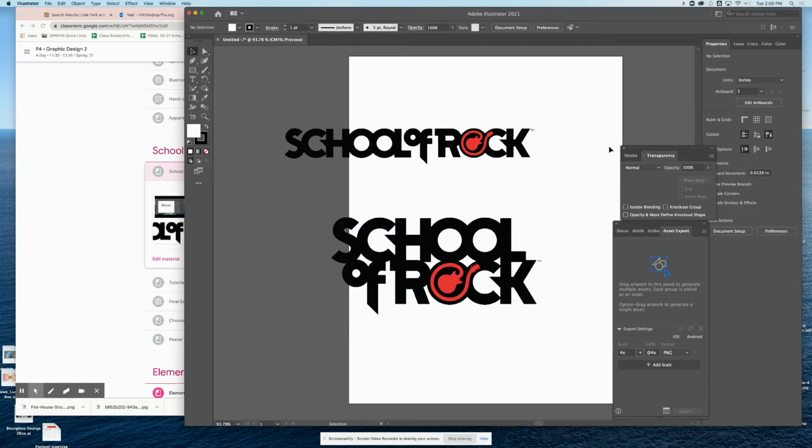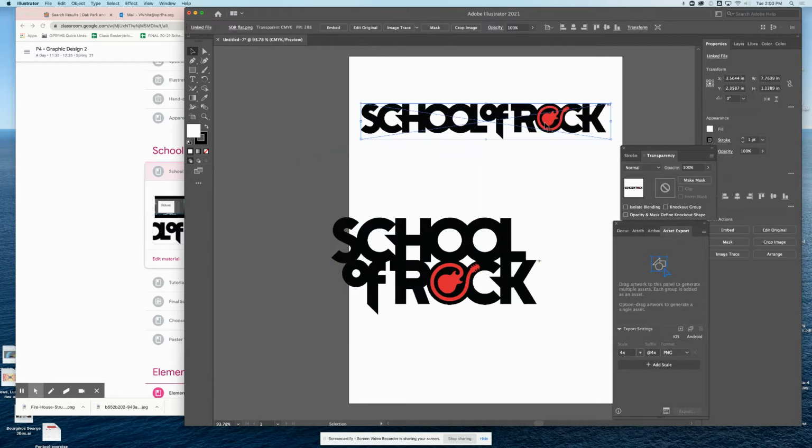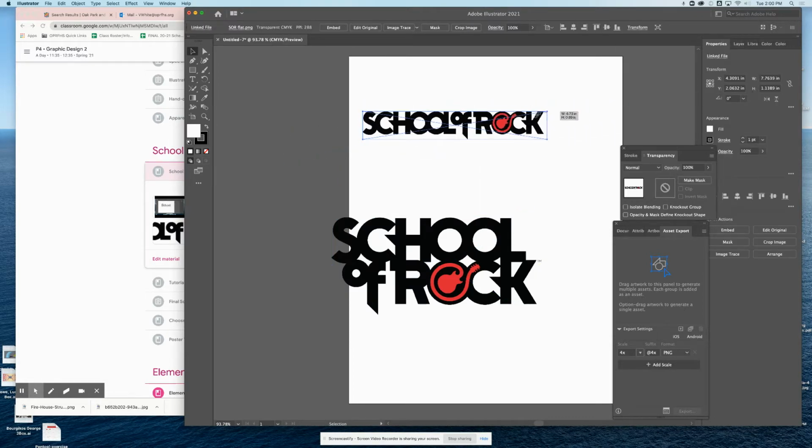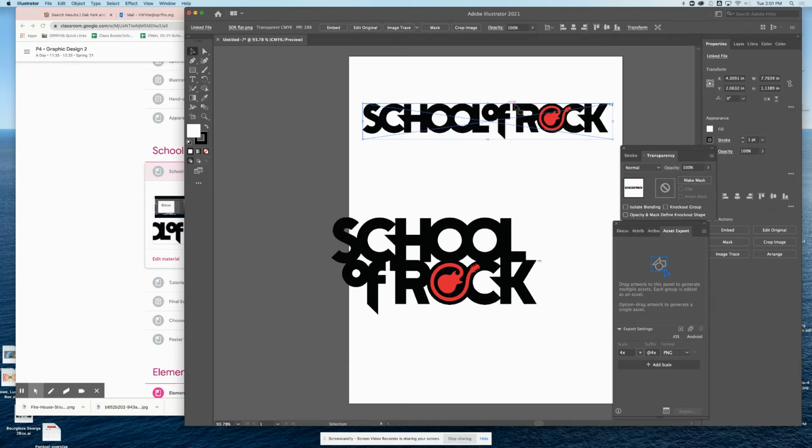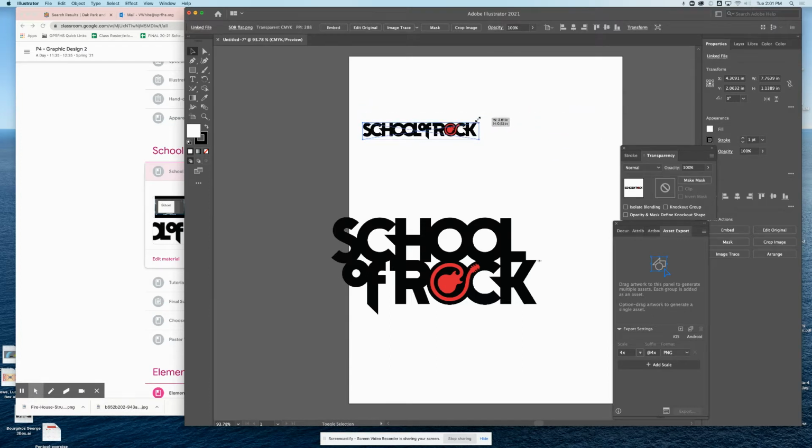The next thing I want to do is, right now, these are just PNGs. So you could just use them as they are. They're fine like this. You don't want to distort them though. If you are going to be putting them on your piece and you want to scale them down, don't forget to push Shift when you do that so that it is a good size for you to use.